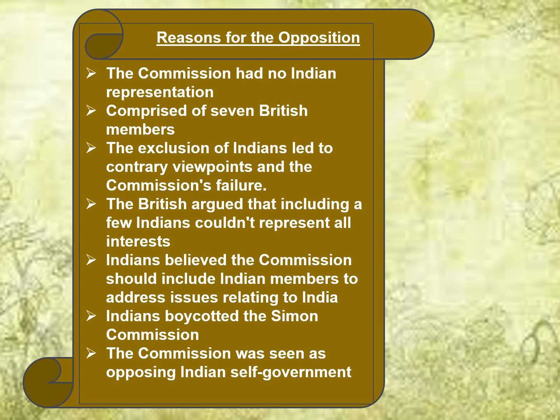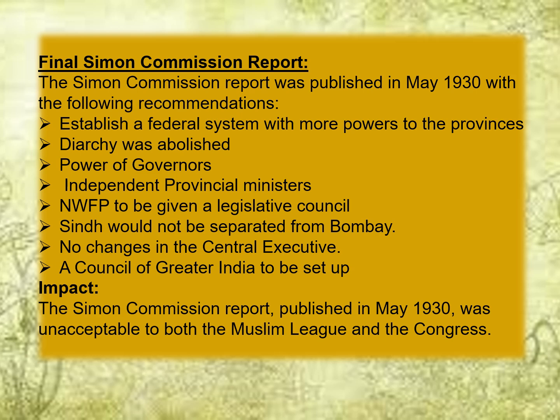And the Viceroy claimed that including Indians would prevent unanimous agreement because there was kind of a deadlock between INC and Muslim League. So Indians boycotted the Simon Commission due to the lack of representation and little hope for favorable outcomes. And the commission was seen as opposing Indian self-government and was carefully selected by the Conservative Party, which resisted concessions to Indians.